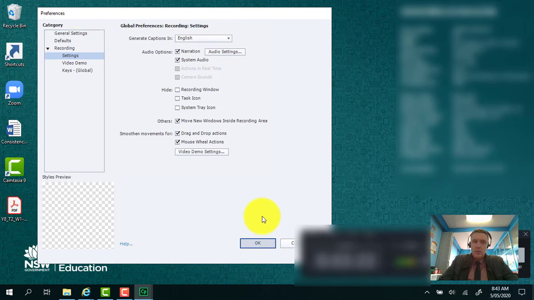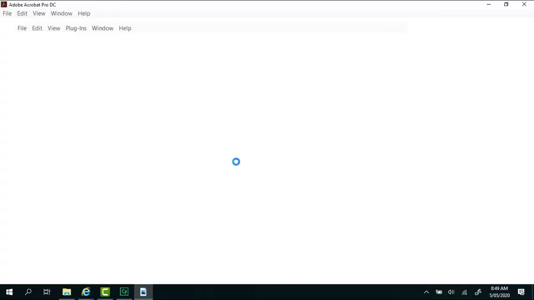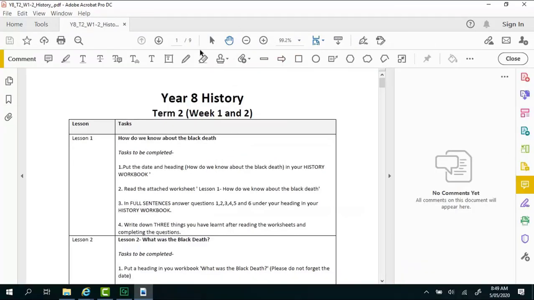Now I'm going to jump out of the Camtasia that I'm recording this in and into Adobe Captivate and do a quick recording. Now you can see my screen. I'm in Adobe Captivate, and it's giving me a little countdown for recording. I'm just going to double-click on my history work and go to comment on the side there as I did before, and it'll give me these options again.